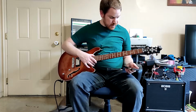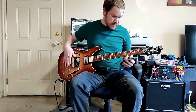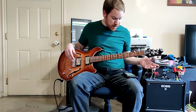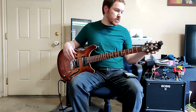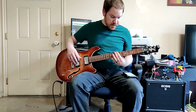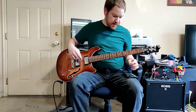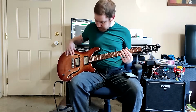And let me make sure there's nothing else I'm forgetting. DLX GTB wrap-over, DLX chrome hardware all around, DLX diecast tuning heads, and it came with D'Addario XL 10s. It's the 10 to 46 gauge. And yeah, I love the finish on this.